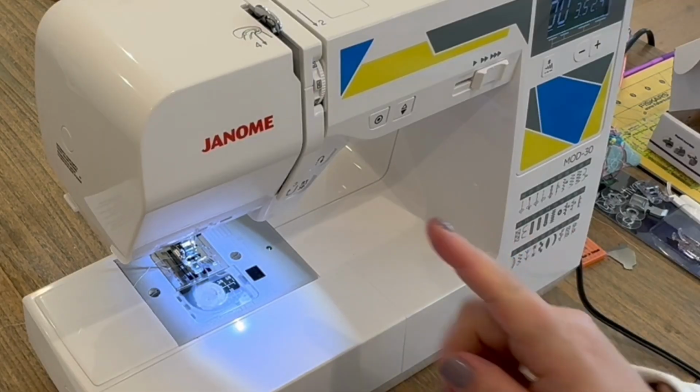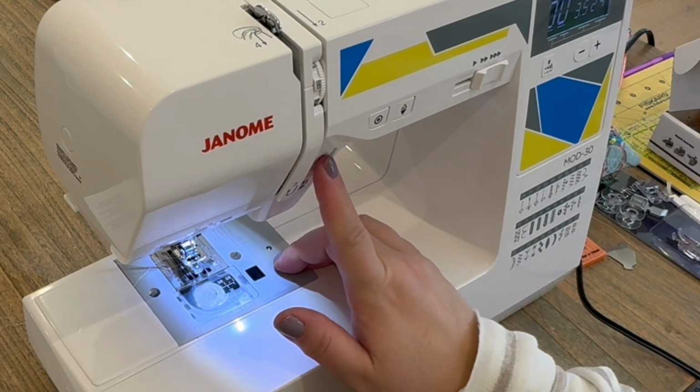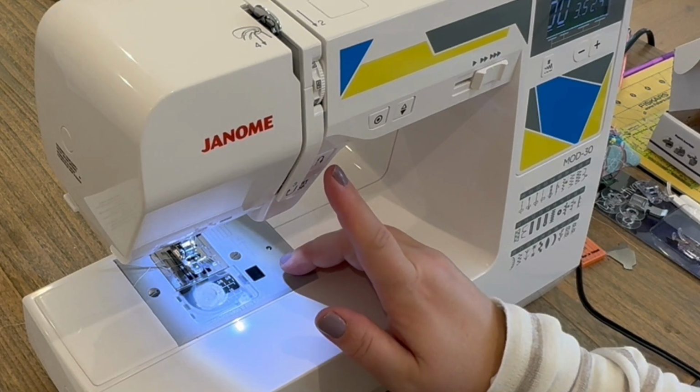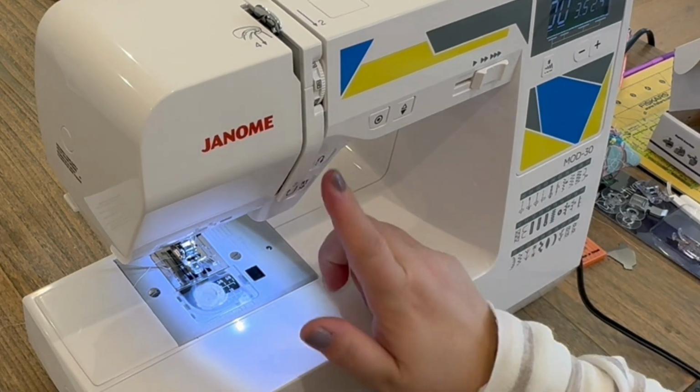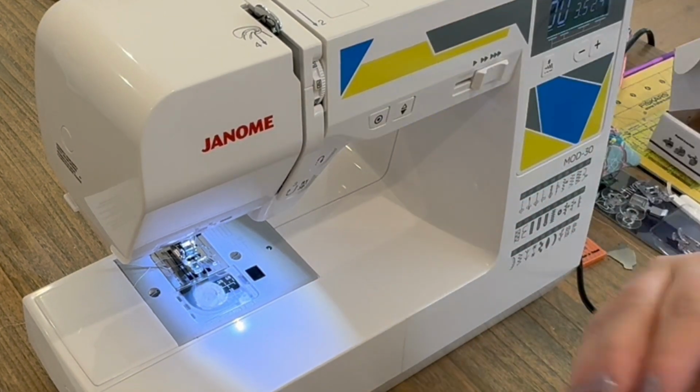Let's go over a few things. This is the back stitch button for this machine. It is how you backstitch. You still have to push the foot, I assume. Most machines of this level, you push the button and push the foot at the same time, and it moves your stitches backwards instead of forwards.